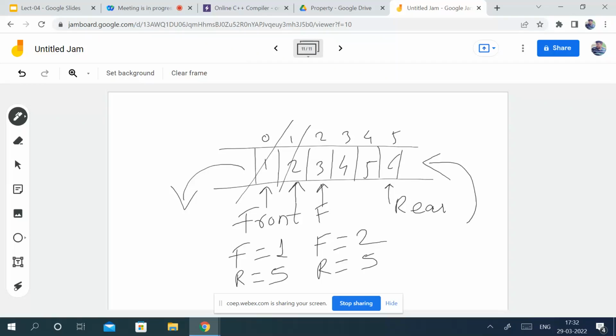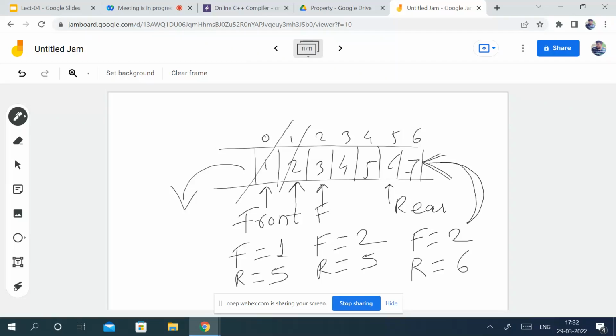Where can I insert? On the rear side I can insert. So suppose I insert element 7 at the 6th location, right? After inserting the new element, front is as it is because we have not performed any delete operation. So that would be 2 and the rear would be 6, right?